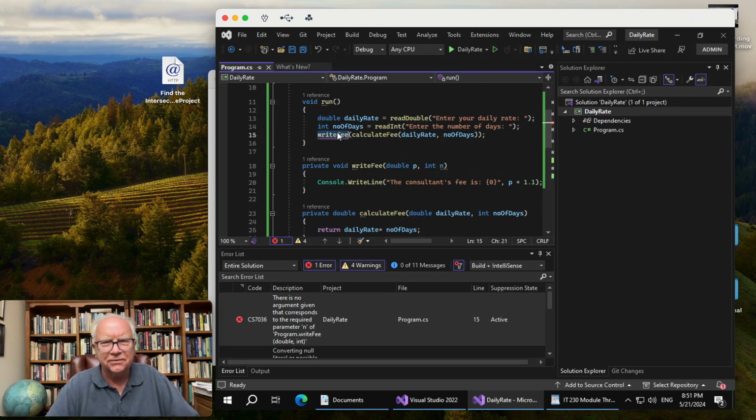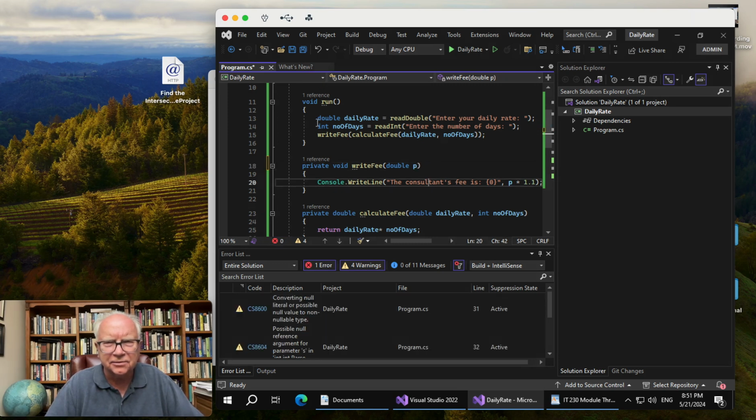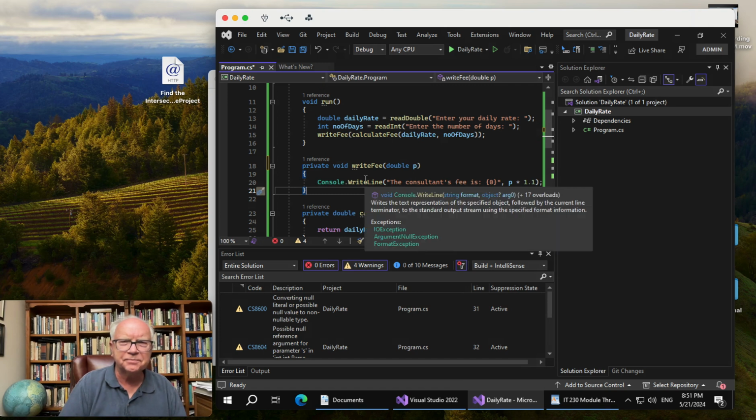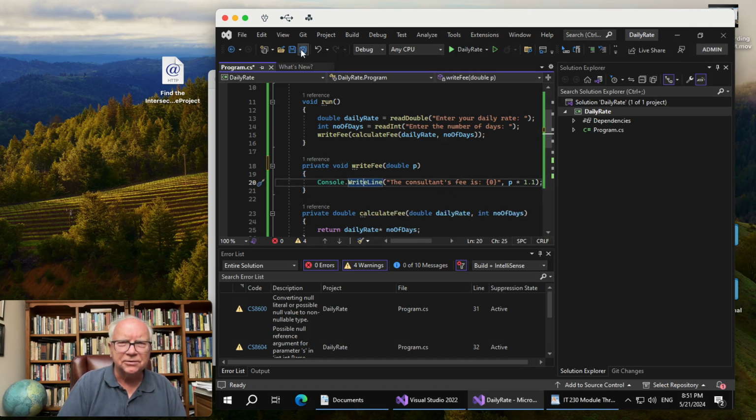Yet write fee, we're sending a single value of type double, but it says it's expecting two arguments, a double and an int. So that's an invalid signature based on our use case here. So we're going to get rid of that second argument for write fee. And now let's see what we have.